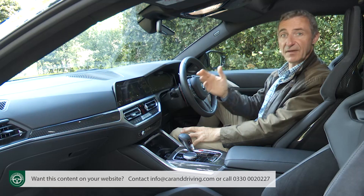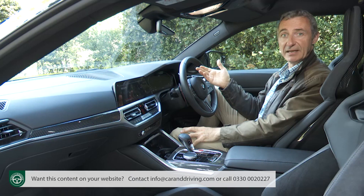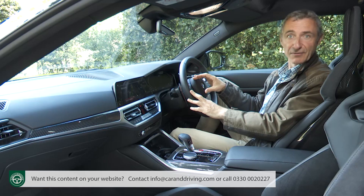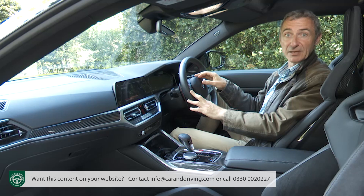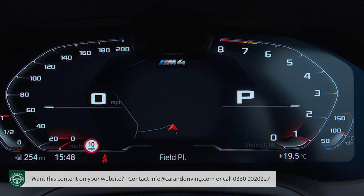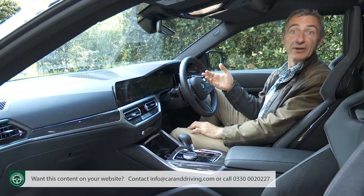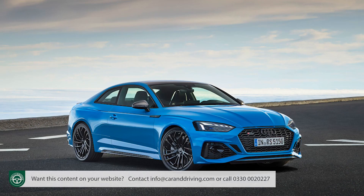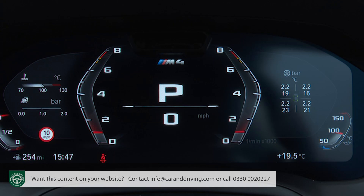We mentioned screens earlier. The first is this 12.3-inch instrument display which replaces the previous model's motorsport-derived dials. There's a choice of three display formats — road, sport and track — and the easiest way to flip between them is to press the M Mode button on the centre console. Road is the usual BMW setup with its opposite swinging needles and sat-nav mapping in the centre, though you can't expand the 3D navigation layout to completely fill the screen as you can with, say, the virtual cockpit of a rival Audi RS5. Switch to the sport screen format and you get a more focused central display showing your chosen gear ratio and speed, flanked by vertical rev counter readouts, plus you can customise what appears to the left — tyre data, engine data, g-meter and speed stat options.